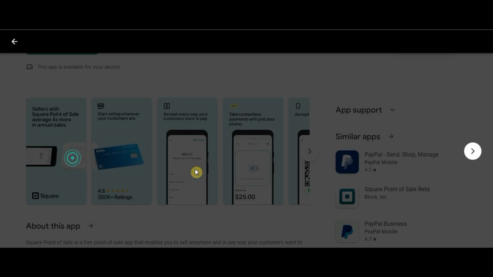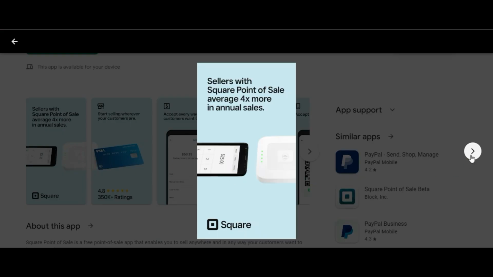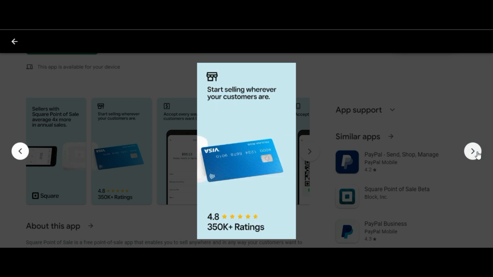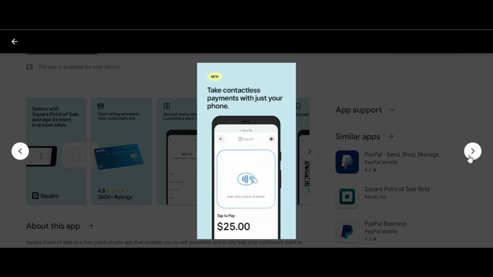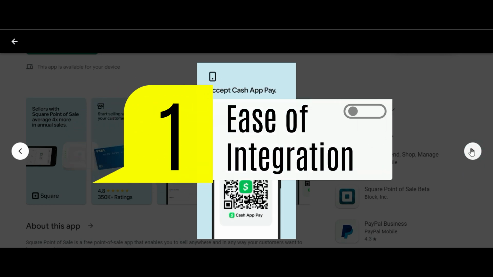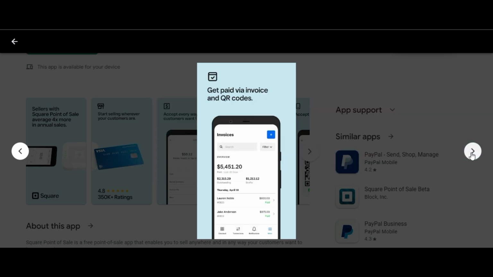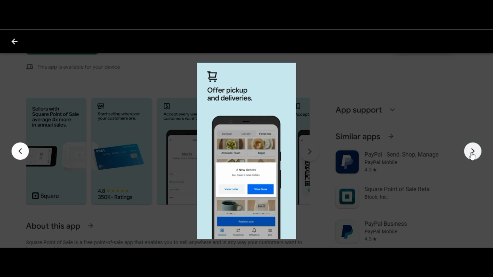Square is often considered a better option for integrating with Shopify compared to other point-of-sale software because of its versatility, ease of use, and comprehensive features that align well with Shopify's platform. Square offers a straightforward integration process with Shopify, allowing businesses to quickly connect and sync their inventory, sales data, and customer information across platforms with minimal setup.